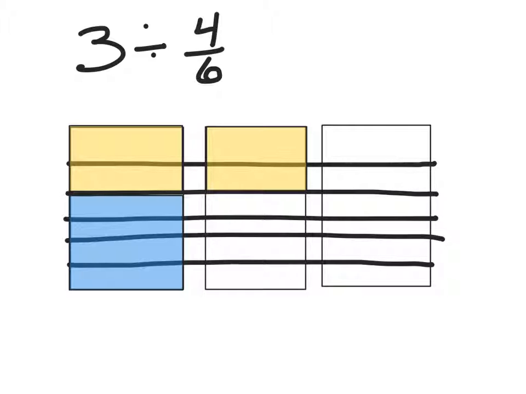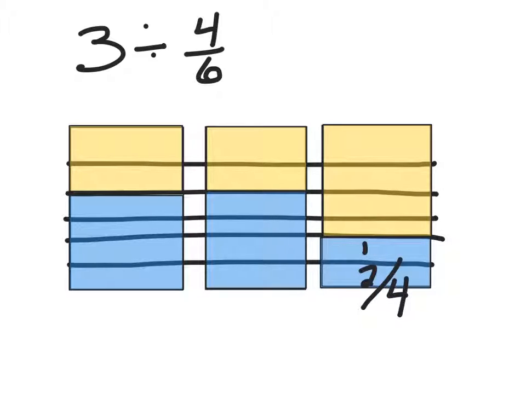And now I'm going to grab another group of 4 here. 1, 2, 3, 4, right? And then I'm going to grab another group of 4, and I'm going to place them right here. So now I have this group of 4. And then I've got this last group here, but it's actually not 4, right? I only have 1, 2 out of the 4 that it would take to create that. So I've got 2 4s.